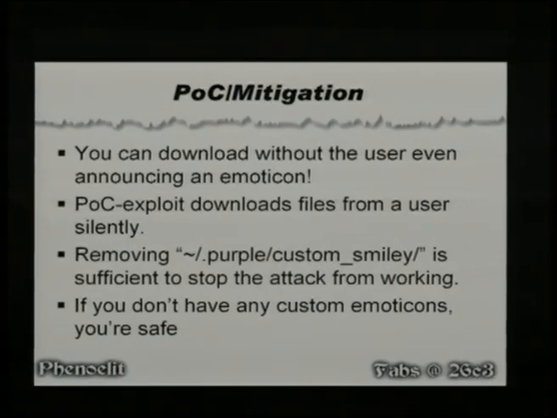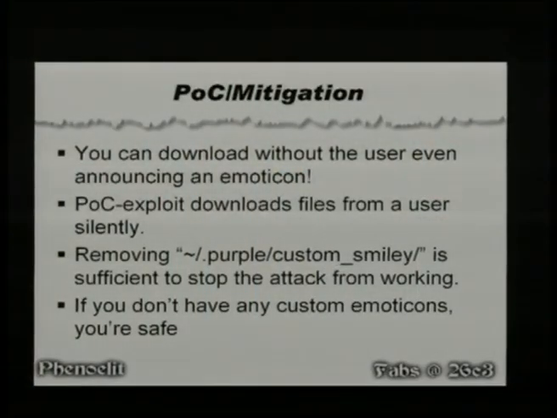ADM is also vulnerable because it uses libpurple. What's really scary about this is you don't have to have the other side tell you there's an emoticon here for you. You can just download without it telling you. So you can silently download files off that system. Here's a mitigation step for now. You can remove the custom smiley directory. Then at least my exploit doesn't work anymore.